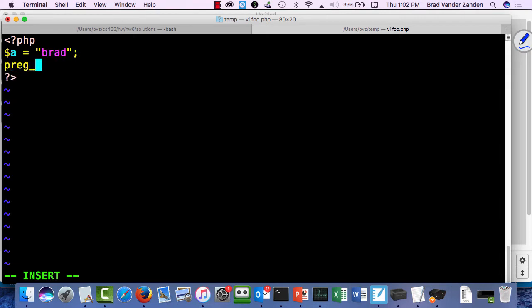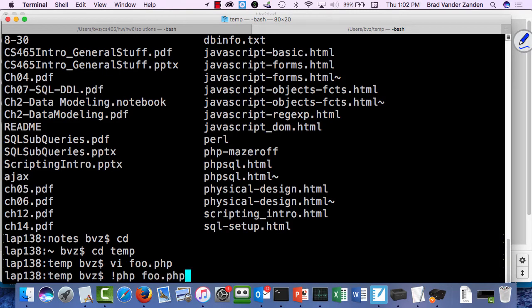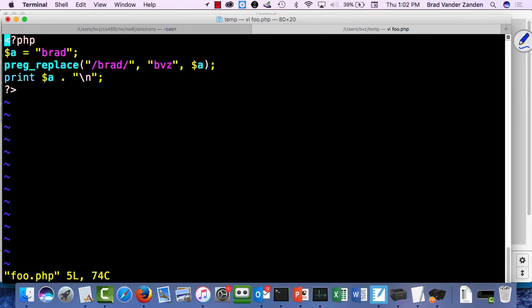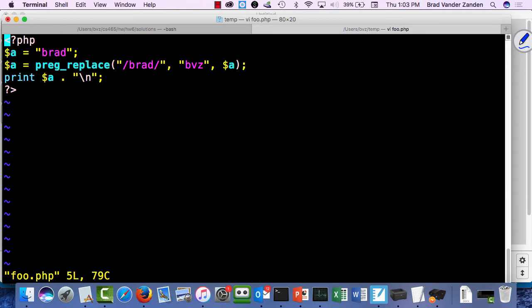Then we're going to do preg replace Brad with BVZ on $A, and we'll print $A and see what happens. And it looks like it does not. Yep, so it does not do in place. It returns a copy. I'll add that to the notes.